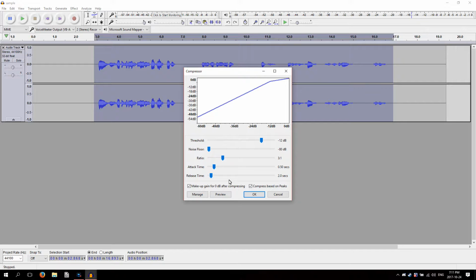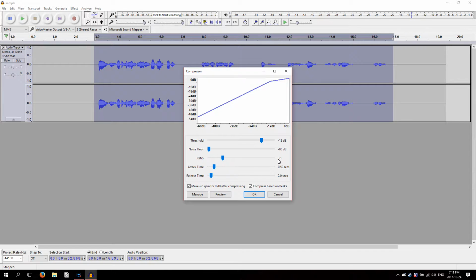So basically, when you're speaking, there's a difference between talking really quietly and talking really loudly, right? That's called the dynamic range. It's the difference in the audio track between the loudest part and the quietest part. And what a compressor does is it basically takes the loudest parts and brings them down by a ratio.